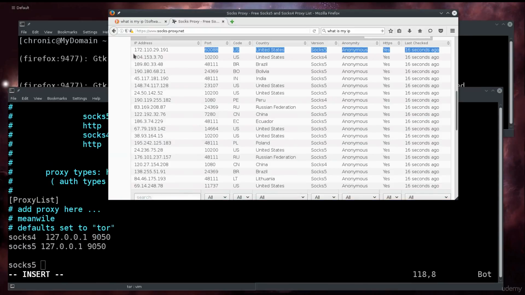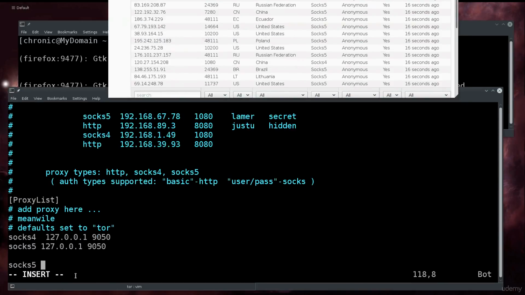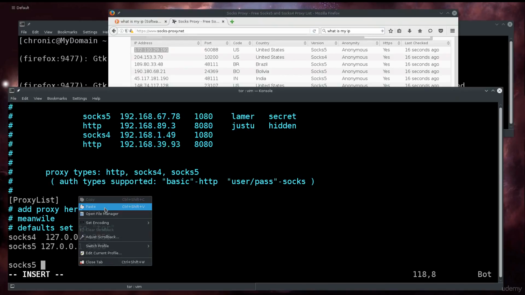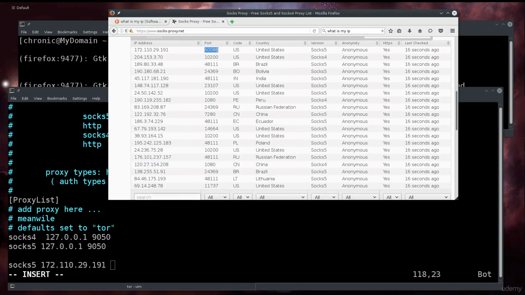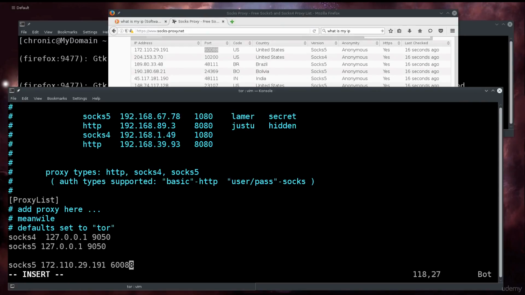Let's just copy it. I am not in the mood to type today. Let's go ahead and take the port as well. And there we go. So let me just go ahead and delete this, tabify it, so to say.